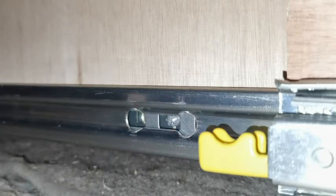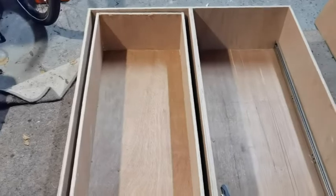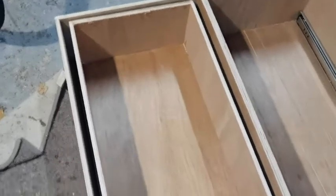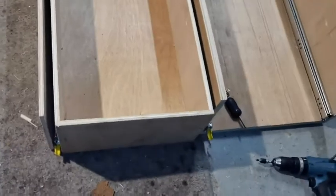There we go. Right, let's have a look at it working. So I'm going to take out the ply, which is this bit. This is the lock. Whoa, look at that. Sorry, in focus. Right. Well, that is my first attempt at making drawers, and they've turned out okay.